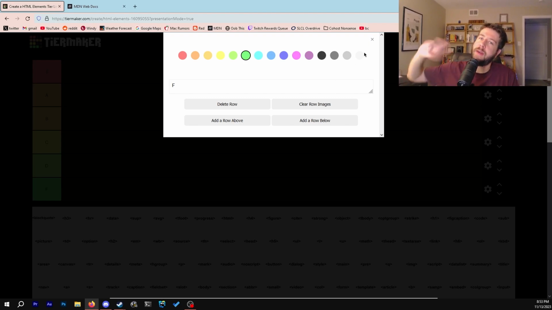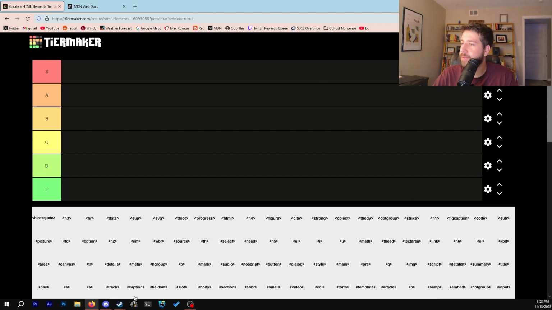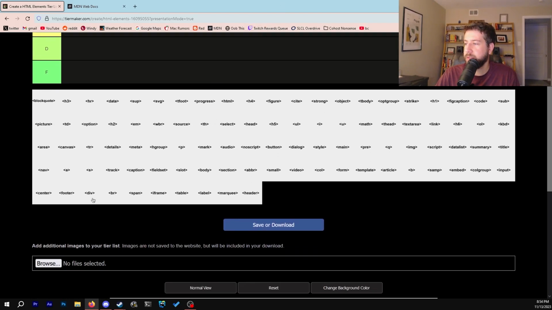I never understood why tier lists start at the top with yellow, red, down to green. I feel like it should be the opposite way around, where the good colors are at the top and the bad are at the bottom. I don't know. I'm just using this template that someone made and I greatly appreciate it. So a quick background of my skill set. I have been doing web development for about 10 years. That's all I really need to know. So without further ado, let's rank a bajillion things.